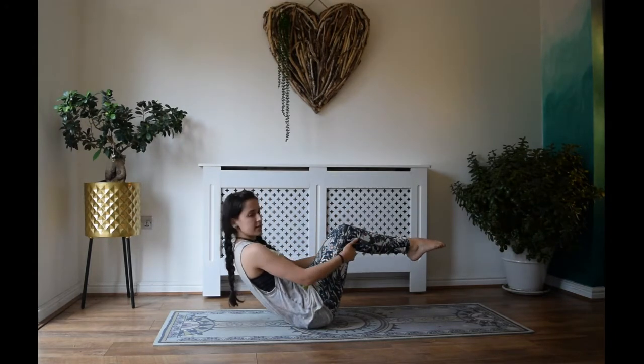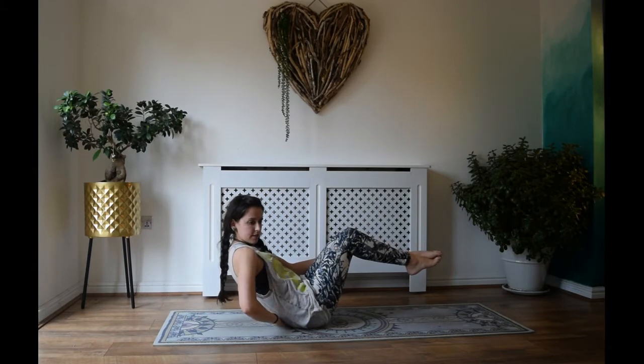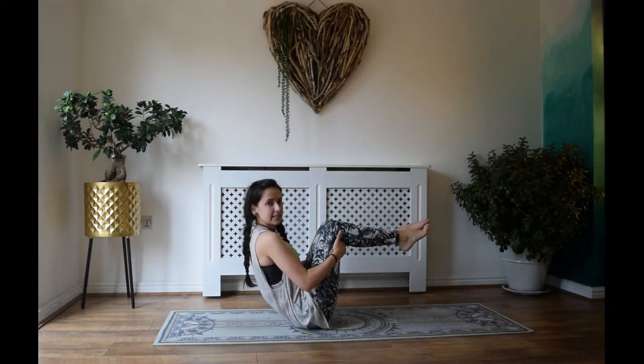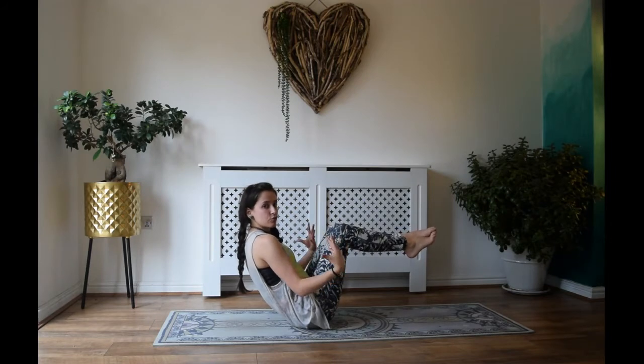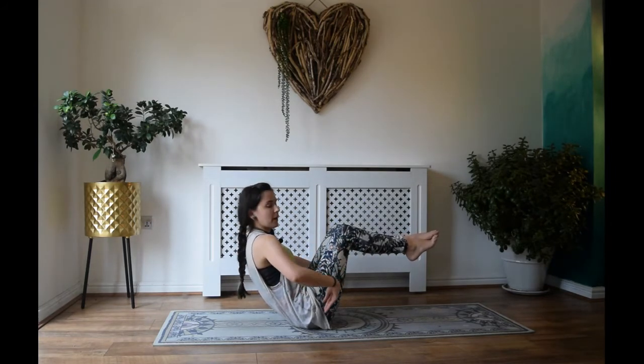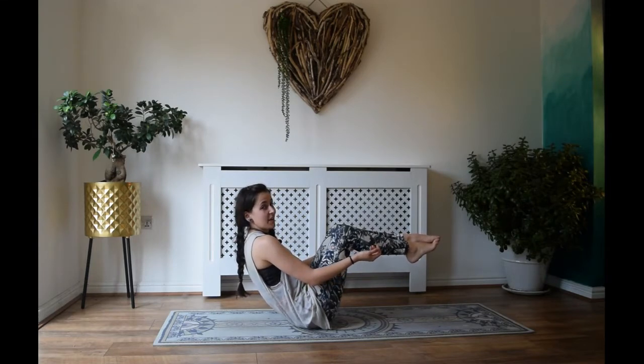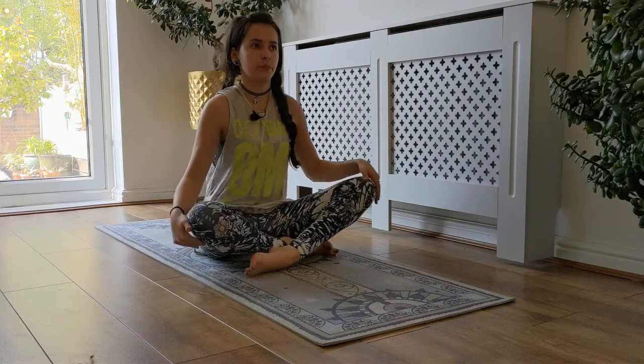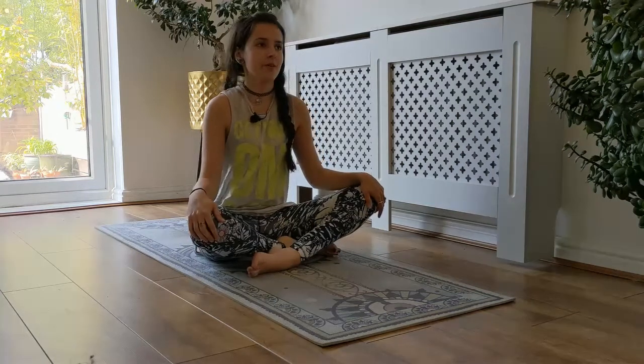But avoid the tendency of kind of rolling back. So there's the sacrum, the flat part of the spine. Try to avoid rolling back to that point. Instead, stay lifted through. So you're nice and straight through the spine, nice and lifted through the chest. And you're balancing on your sit bones, allowing the energy to travel towards your tailbone. Nice grounding energy for your Muladhara chakra. Release for a breath. We're going to take 3 rounds.